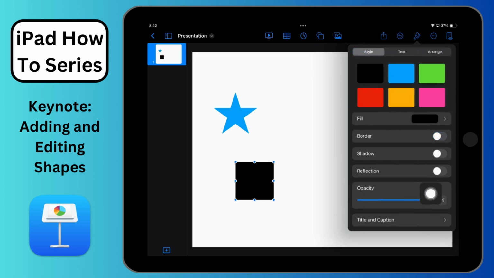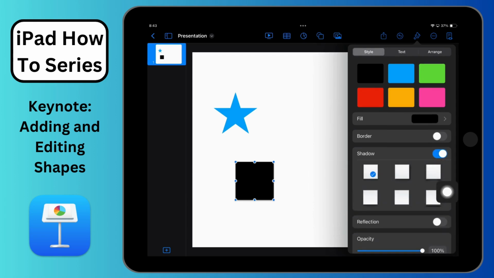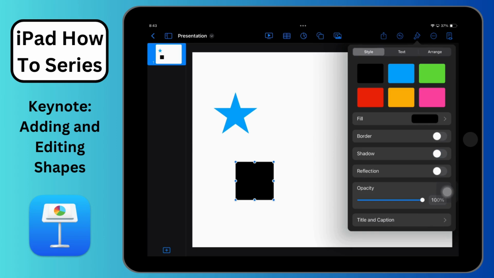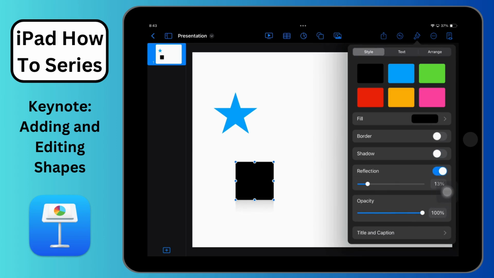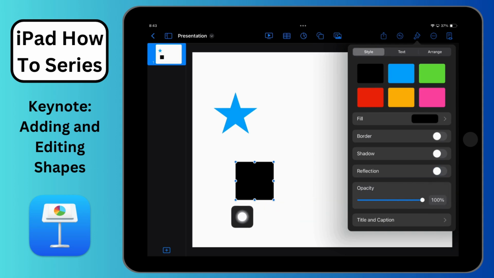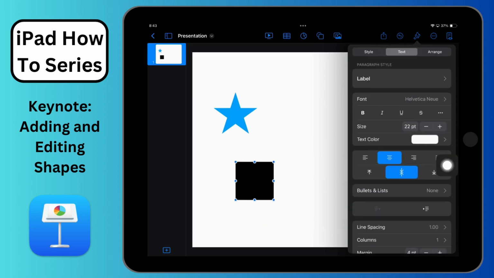So you also have here opacity. That is how much see-through the image is. You can see as I drag it down, it becomes lighter to invisible. And then I can bring it back to 100. It has reflection and shadows. You can see that the shadow just kind of came on and you can move that around. And the reflection is going to be how much of the image do you want reflected below if you wanted it to look as though it was reflecting underneath it. So those are some of the basic style options.